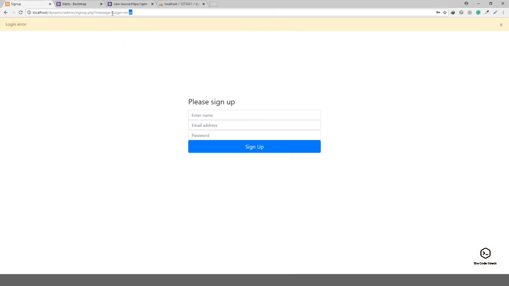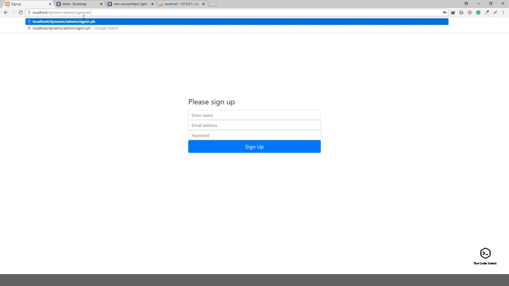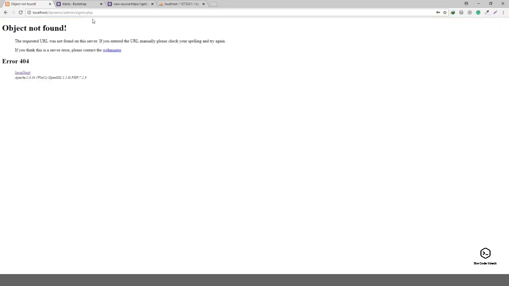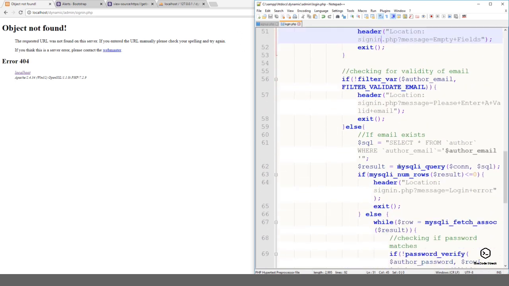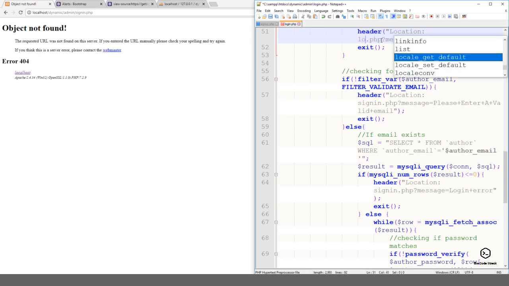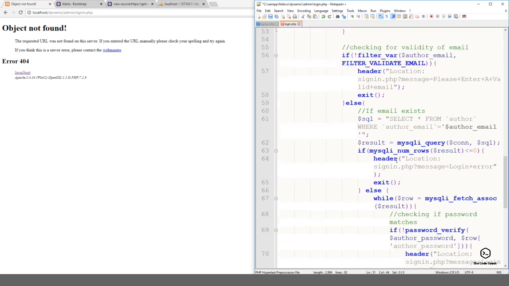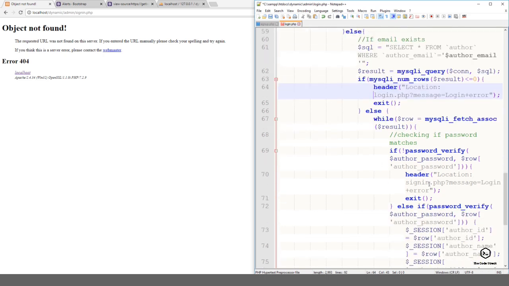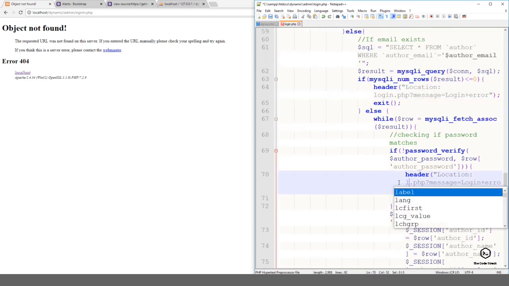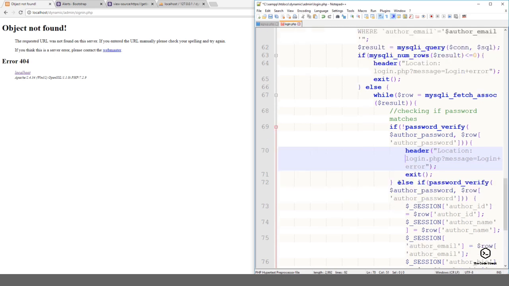So now you can see if I go in and go to sign in, I can see okay, it's basically not sign in, it's log in. Oh my God, I have to do everything again. So basically I have to change this fully to login.php. Same like this, I have to change this fully to login.php. Basically, when you are doing great things, these silly mistakes are obvious things, okay? And they happen a lot.